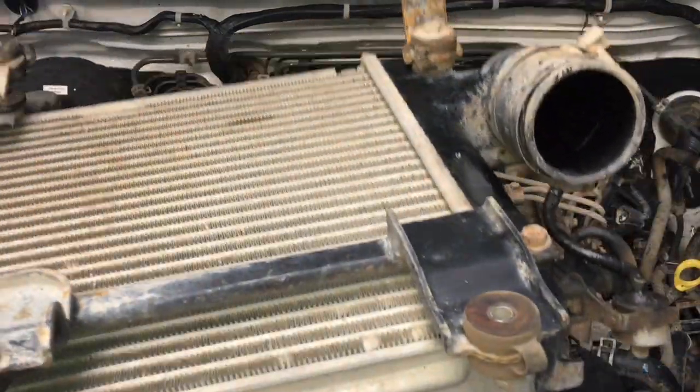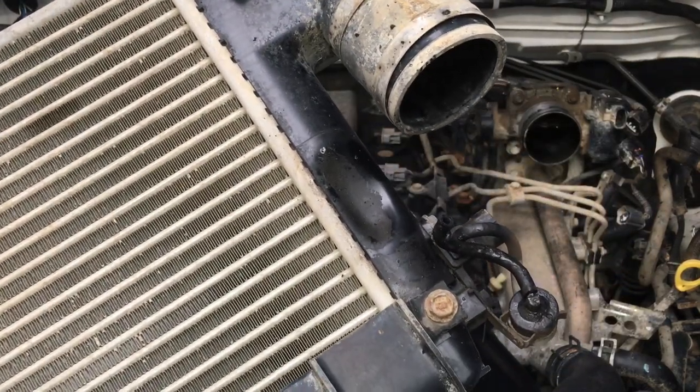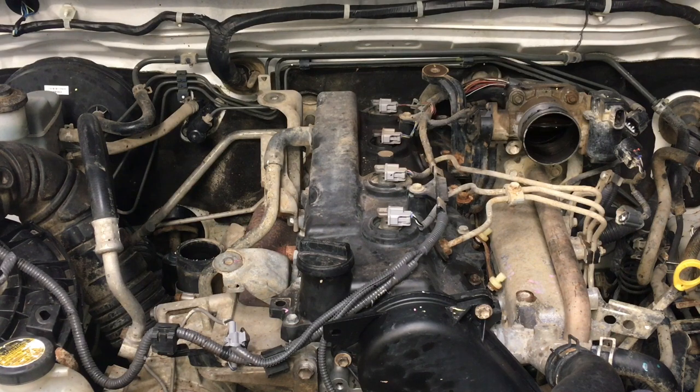There it is. And there's the dirty old MAP filter, we're going to replace that as part of the job. Okay. That's what we just slid off, right? I'll show you where it came off. So that's just going to go on the bench over here.